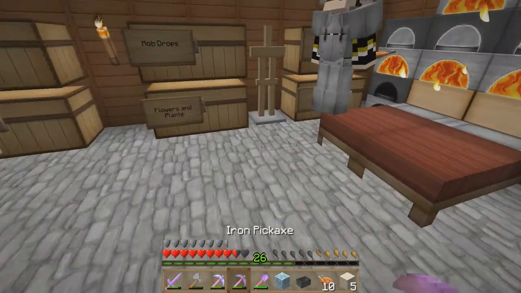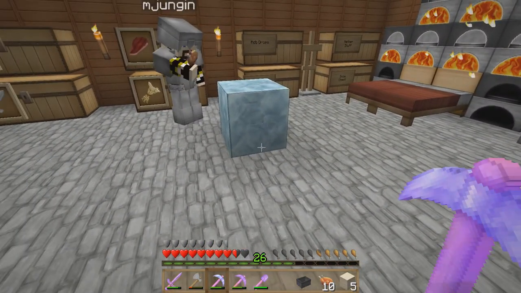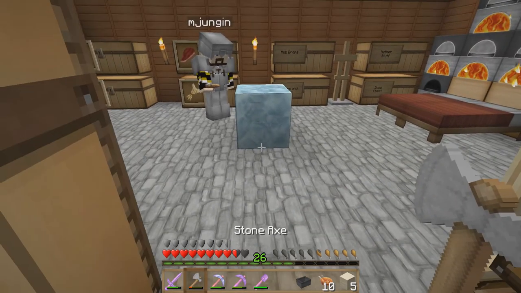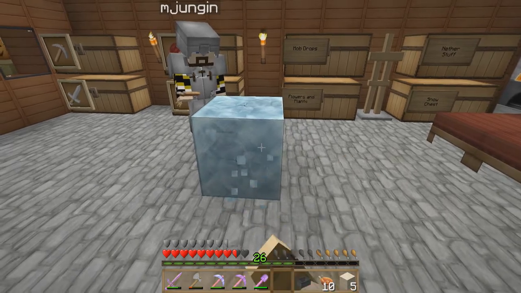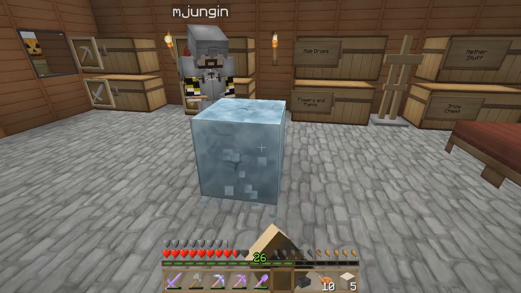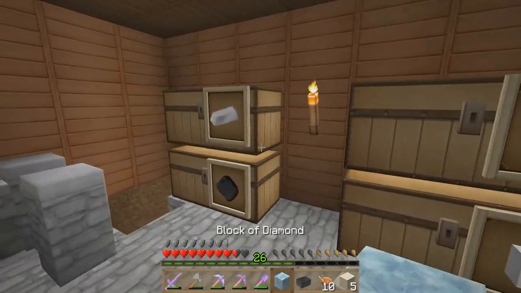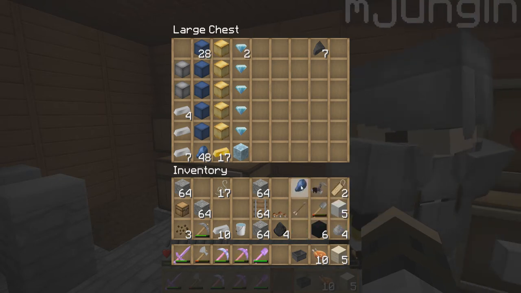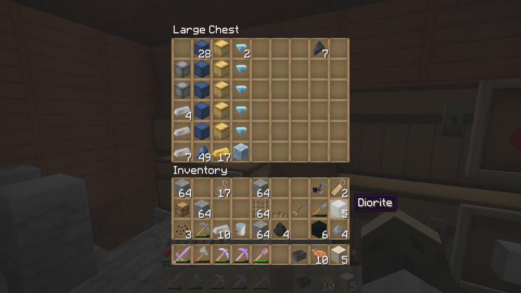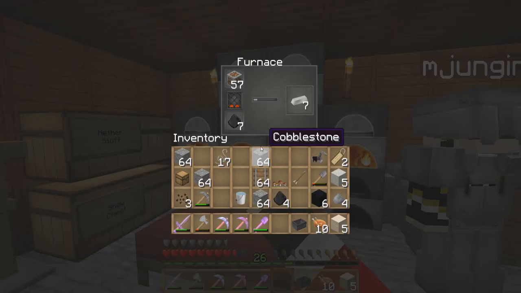Look at how these look in our texture pack, guys. They look like packed ice. No, don't break that with your hand. I think if you break it with your hand, nothing drops. Let's find out. Okay, yeah, so let's just go ahead and break that. So we got this diamond block. We got a bunch of diamonds. Lapis. Tons of iron. We should have a good amount of iron after all this.